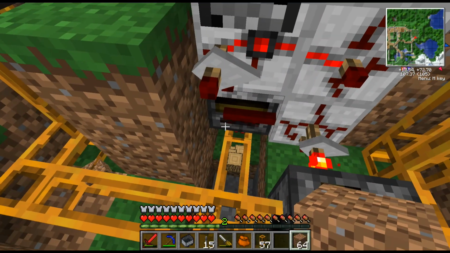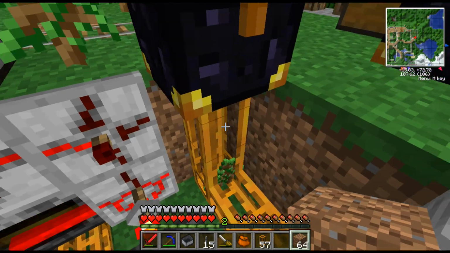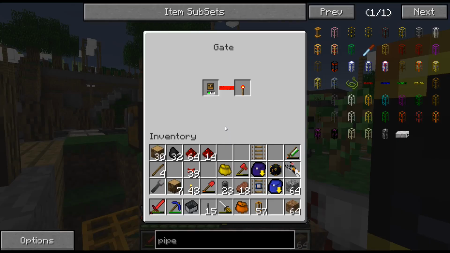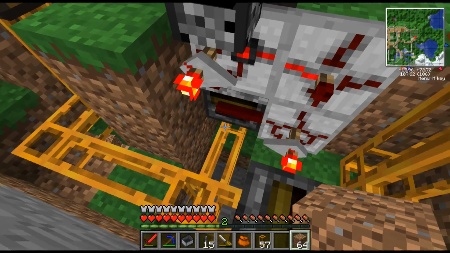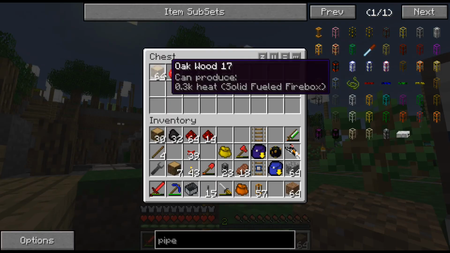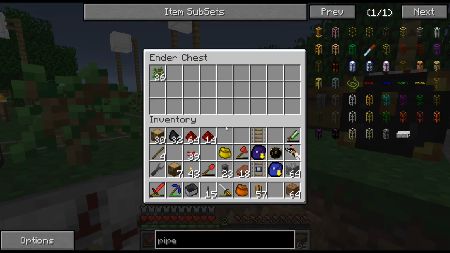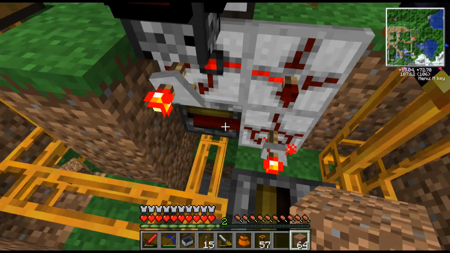There we go. So now it's going to click out 60 times. Everything but saplings goes that direction. Saplings go that way. And let's turn it back so it stops. It will eventually stop. Sweet system, huh? So we got apples and wood in this side, and we've got saplings in this side. That's exactly what I want.